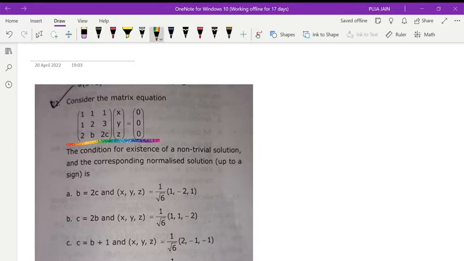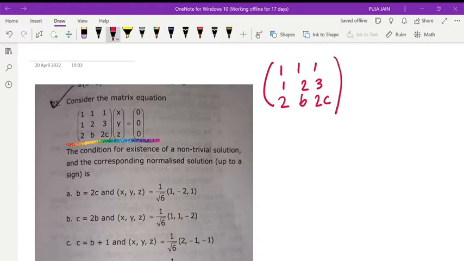Whenever you are seeing this type of question, first you see the matrix equation is given. You will get some rough pages, so there you write this equation in this way, 1 1 1. You have to be very spontaneous, because the time is also less and you must just proceed on whatever is coming in your head, that I can approach the question in this way or that way. So don't waste too much time in thinking.